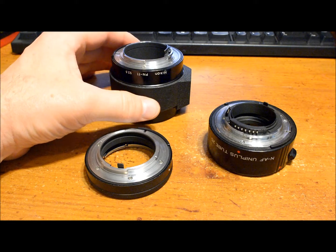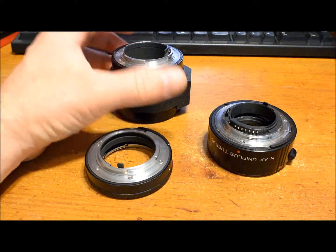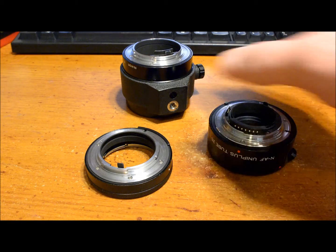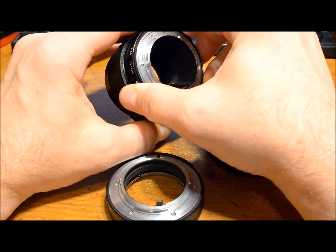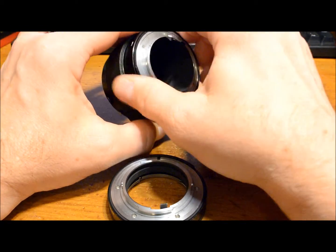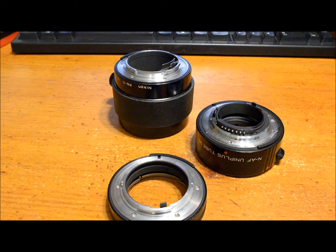You've probably never seen this tube before — I just want to throw it out there. It's a Nikon PN-11, a 52 and a half millimeter extension tube. Even though it doesn't have the CPU contacts, I'd recommend it for Nikon users with older gear because it has a wonderful feature: a tripod collar. If you've got a fairly long lens with this tube, attaching the tripod to the camera body makes the setup very unbalanced, but you can mount your tripod right here on the collar. It also lets you rotate from horizontal to vertical — you don't have to tilt the tripod head; just rotate the camera-lens combination in the collar. It has detents every 90 degrees, and when you get it where you want it you can lock it down. I really like that tube because of the tripod mount.